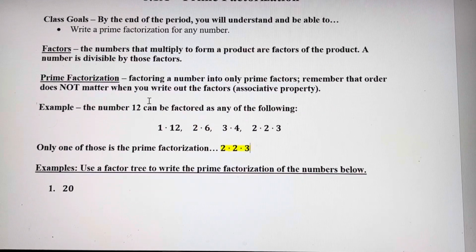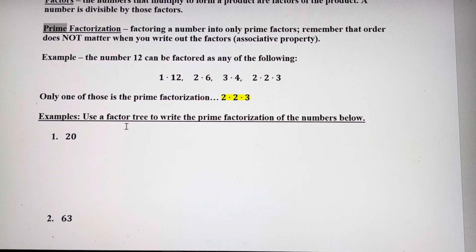So what we want to do is we want to do the prime factorization. We want to break a number down into only prime factors, all right? Just to go back and redefine the word prime here. Prime is a number that is divisible by itself and 1. So it's divisible only by 2 numbers, itself and 1, okay? 1 is not divisible by 2 numbers. It's only divisible by 1 number, all right? So that's why 1 is not considered prime, all right? And I'm going to show you how to use a factor tree to come up with the prime factorization here.